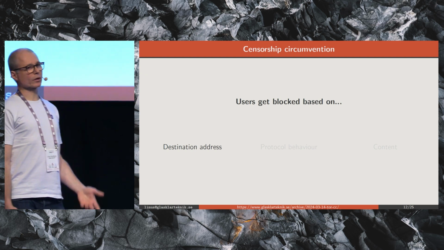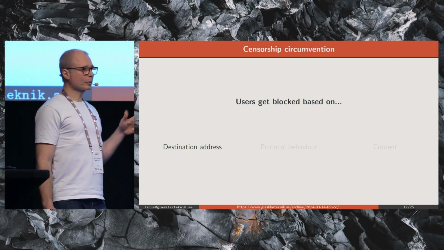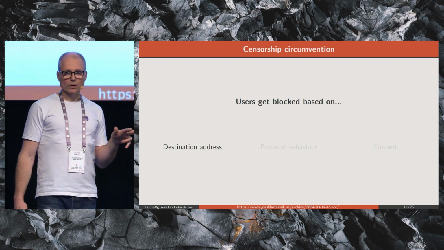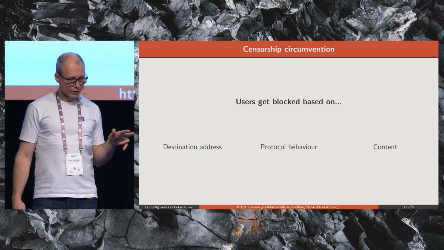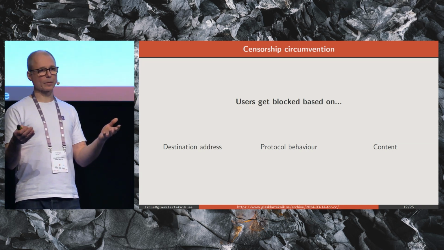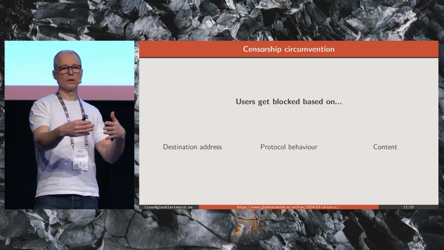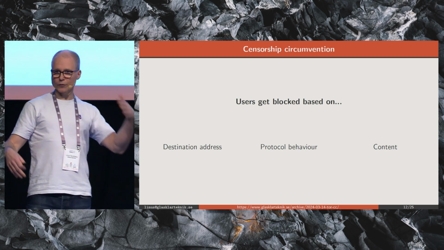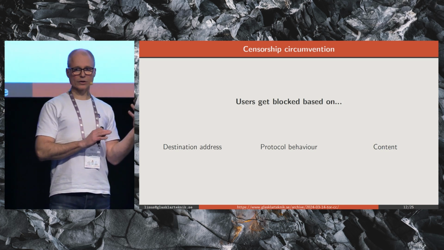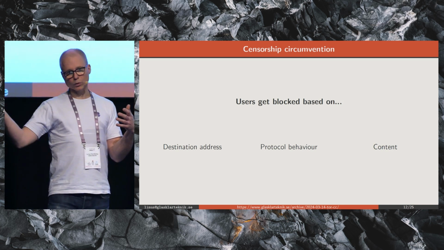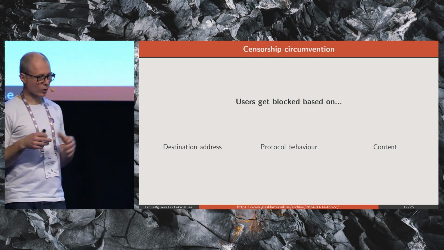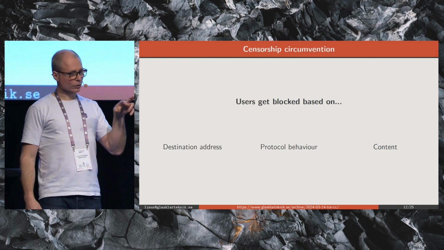This is censorship circumvention. How do people get blocked? So there are basically three selectors. I'm not going to talk about how the exact blocking happens. It can happen by dropping traffic, with filters on the path dropping traffic that you want to drop, or with things on the side shooting resets back to the source, or shooting resets to the target. There are plenty of ways. I'm not going to go into that today. I'm going to go into the selectors.